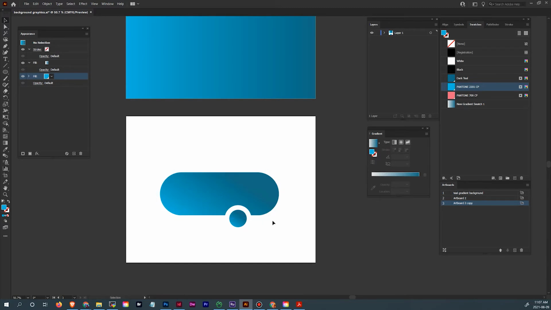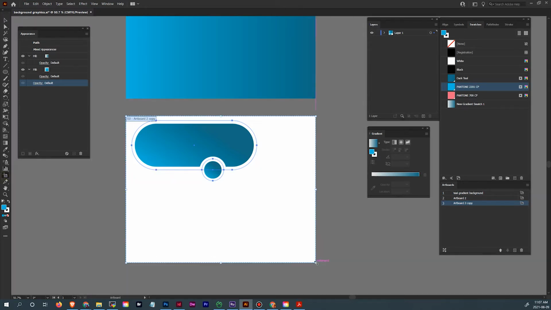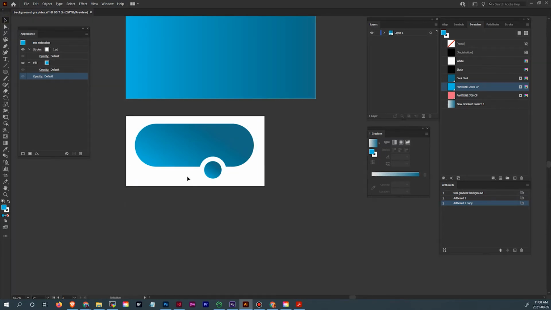Okay, so this element is now kind of done and ready to go. The artboard here does not need to be this big. If this is a scalable element, we don't want to be messing around with an artboard that's real big, because that's going to be the sizing handles when we import this into InDesign. So we're just going to resize the artboard to work roughly with this graphic. It doesn't need to be a perfect fit, but it should be something closer like this. It's kind of hard to see because I've got white, but I know that that's not going outside of my artboard. So that's my second artboard, so we'll name this one. Which artboard is that?